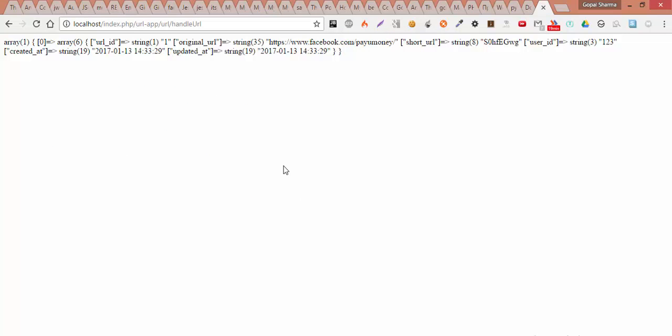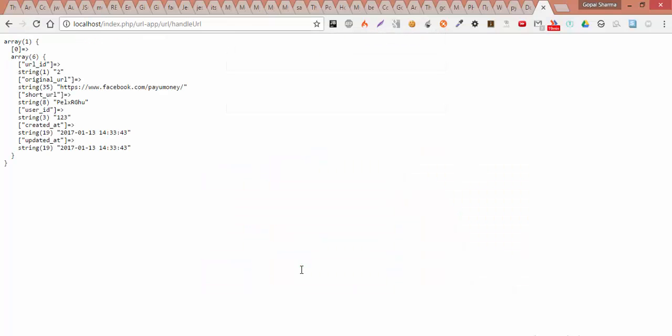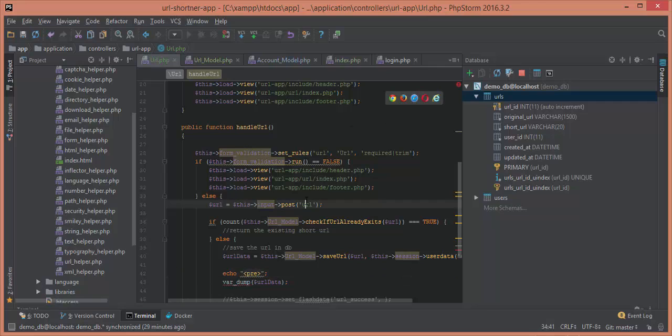And see, it is working. So here I just beautified it for you. Use pre, it will pretty print the URL for you. Well, let's see how it is looking. It is saying original URL is this, and shortened URL is this. User ID is 123. This is actually wrong. We don't need this 123. It must be wrong. So let's see how we will correct this.